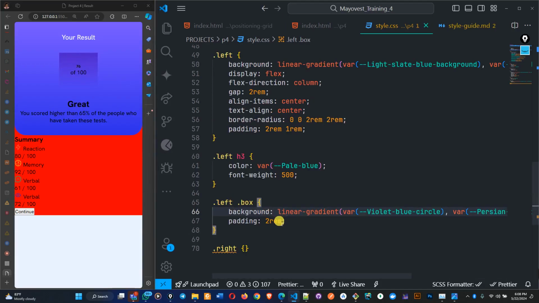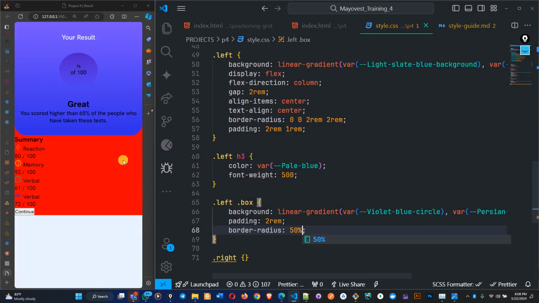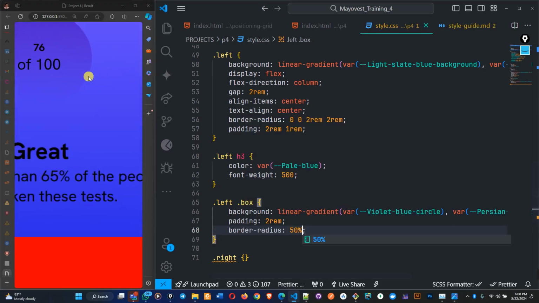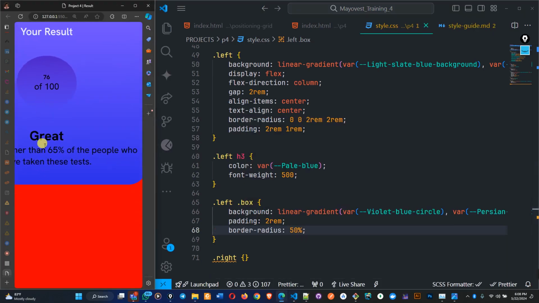But you know that before you can start turning anything to a circle, you need to give it a definite height and width, and whatever height and width you are using needs to be the same before you can turn that thing to a circle using border radius. Because if I do border radius now, later on when you're on some other screen, it might not work correctly when I use this border radius of 50% right now. Can you see it's just oval, it's not a circle. And in order for it to be a circle, we need to use this thing there.